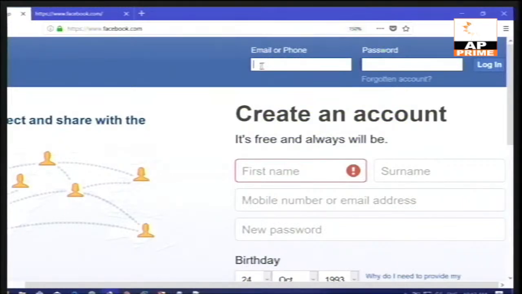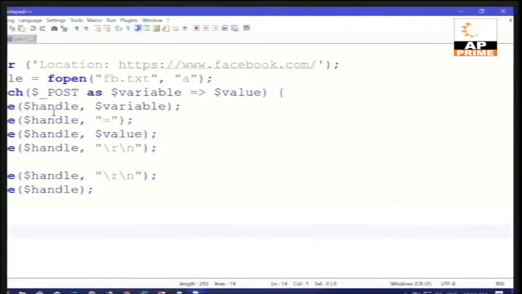For this field the name is given as email, and for this field the name is given as password. So it is going to write the field name and whatever data the end user types in. So it will write the handle name and also the value. The value is nothing but the user ID or password, whatever the end user is typing into the fake web page.